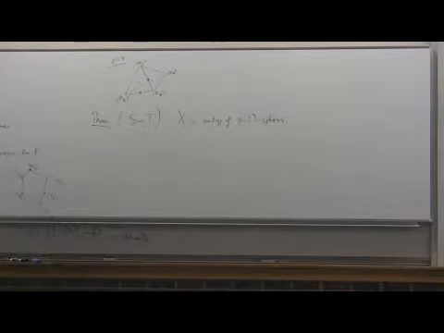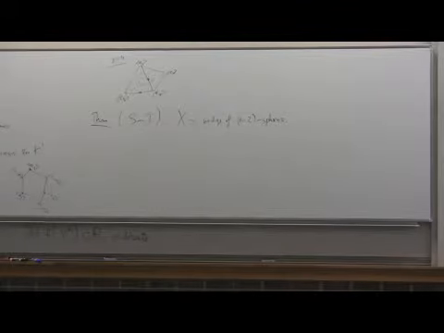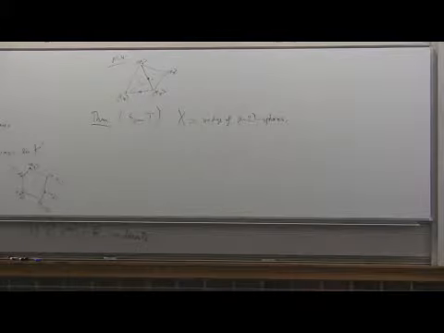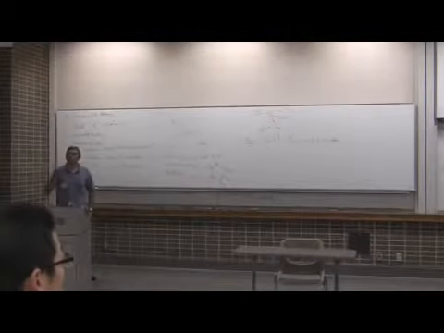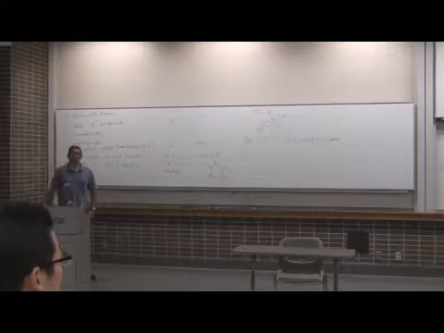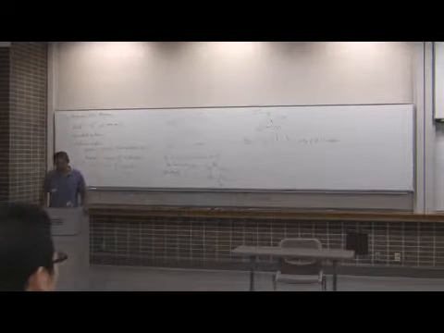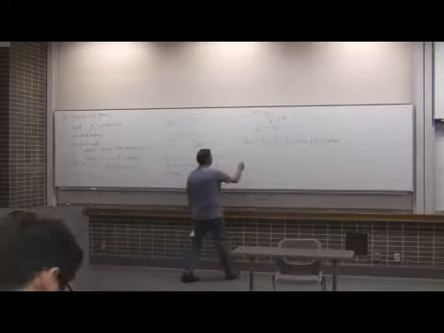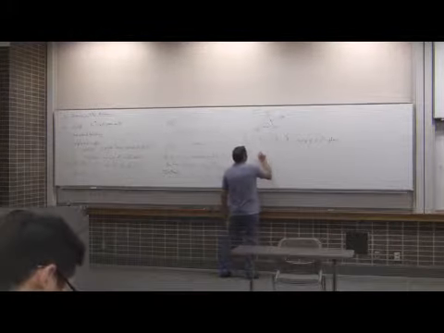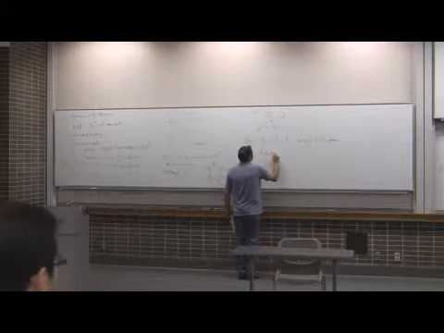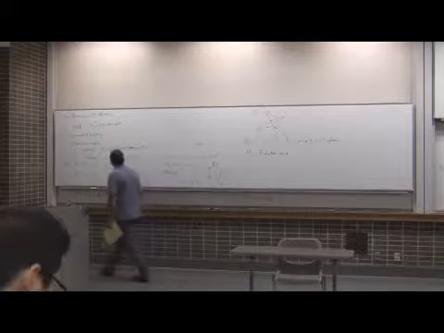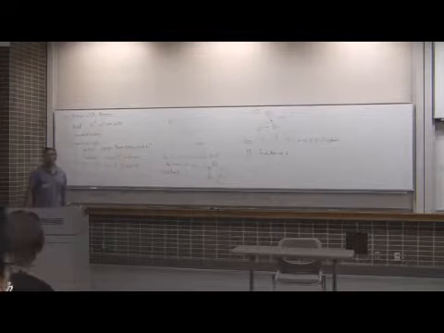Okay, so let's prove this using Morse theory. So X is a simplicial complex. To define a Morse function on a simplicial complex, I just have to tell you where to send the vertices. And then that little formula about the barycentric coordinates tells you the rest. Okay, so this is going to be induction on n. If n is equal to 2, then there is nothing to do. It's just a discrete set, and that's the way to see a zero sphere.